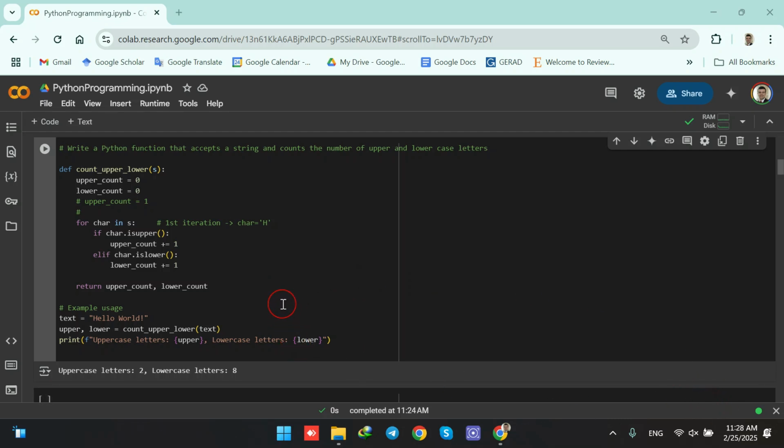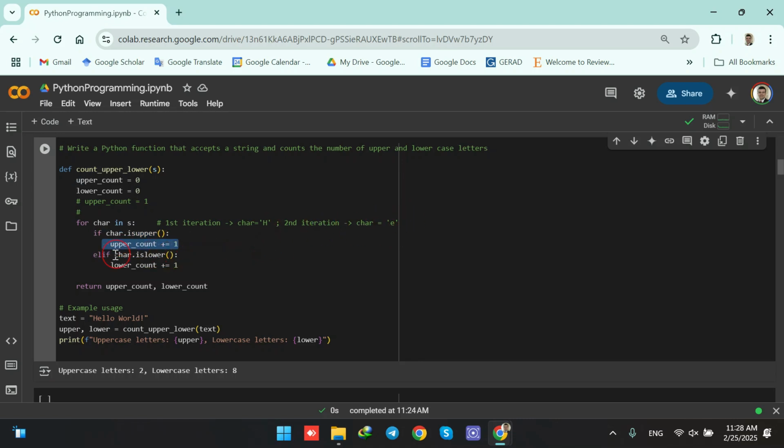Now that we want to continue with the rest of the letters, in the second iteration, we are having char equals E. Here we check if E is an uppercase letter. Is it true? No, it's not, because it's lowercase.